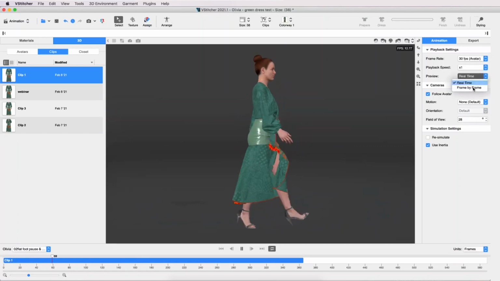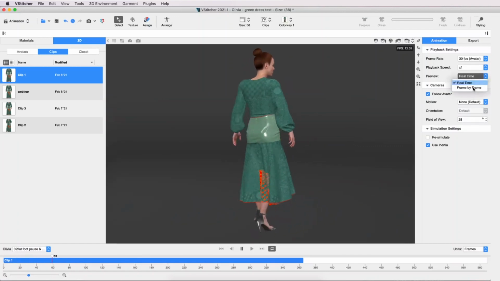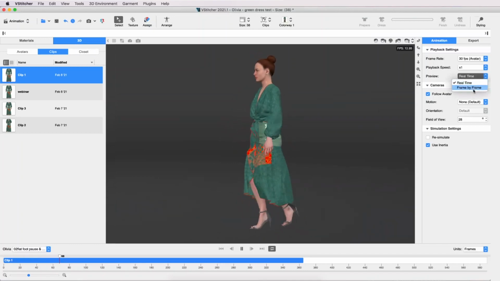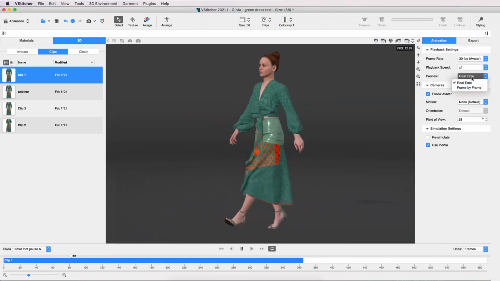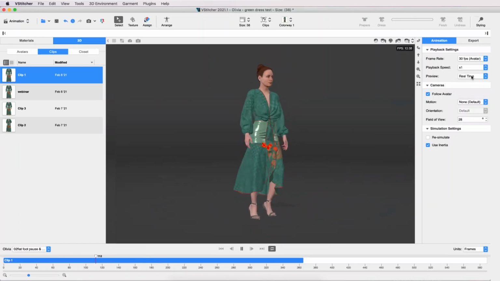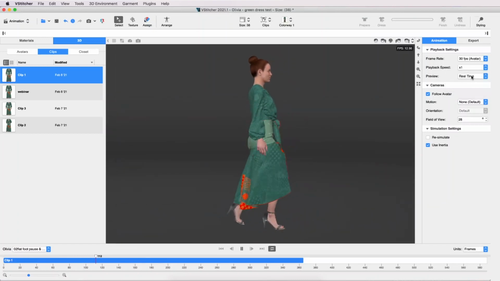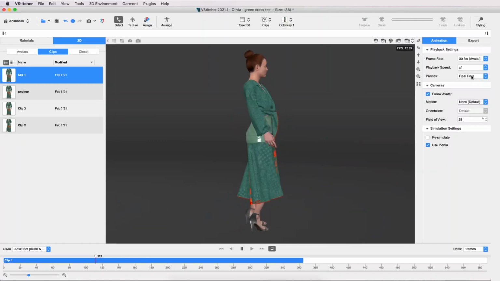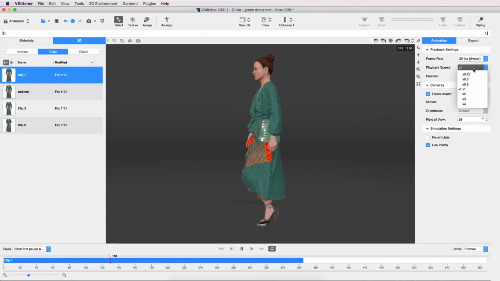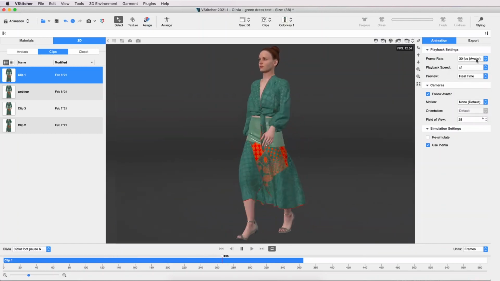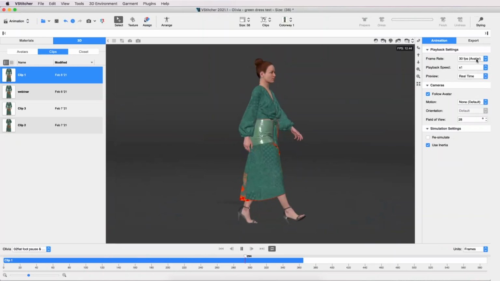The default setting for preview, real-time, gives the smoothest playback. If we use frame by frame, the playback doesn't skip frames, and so the transition may not be as smooth. Note that some of the changes made to a clip require the animation to be recorded again. For example, we can change the playback speed without having to record the sequence again. But if we change the FPS, we'll have to record the animation again.